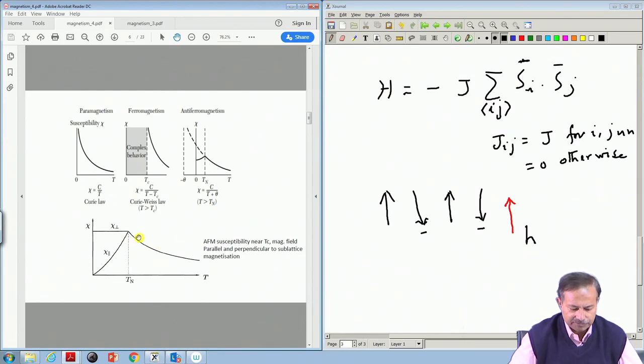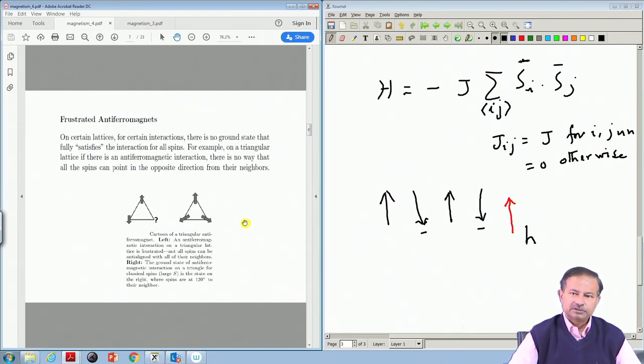At high temperature, of course, above the Néel temperature, this is a paramagnet. So, you will again get back, there is no distinction between parallel and perpendicular. Actually, in actual practice it survives a little bit, but those are coming from crystalline anisotropy, magnetocrystalline anisotropy and so on. The system itself has certain directions which are favored, but let us not get into that. This is the usual picture that you will get in a good antiferromagnet.